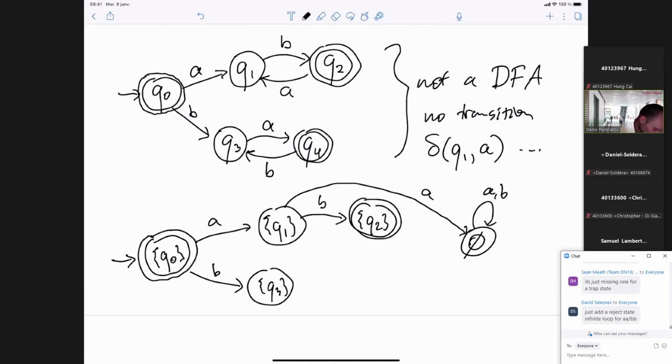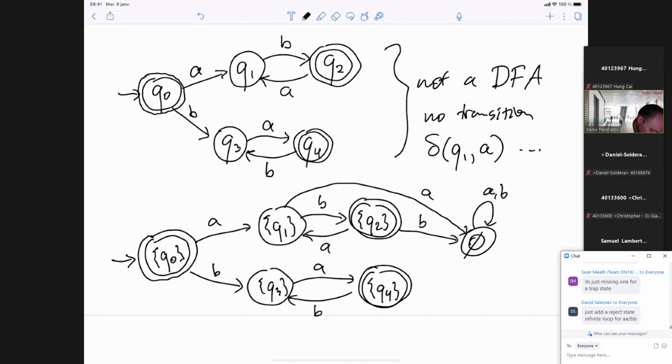Now from Q2 on transition A, we go back to the state Q1 only. And on B, we go to a trap state. On the other branch, on A, we go to a state Q4 only. And then on B, we travel back. And this transition on B is defined like this. And this transition on A is defined like this. Yeah. So in this case, we didn't actually create all that many new states, but for instance, our NFA had only 5 states, but our DFA now in this example has 6 states, 1 extra state.